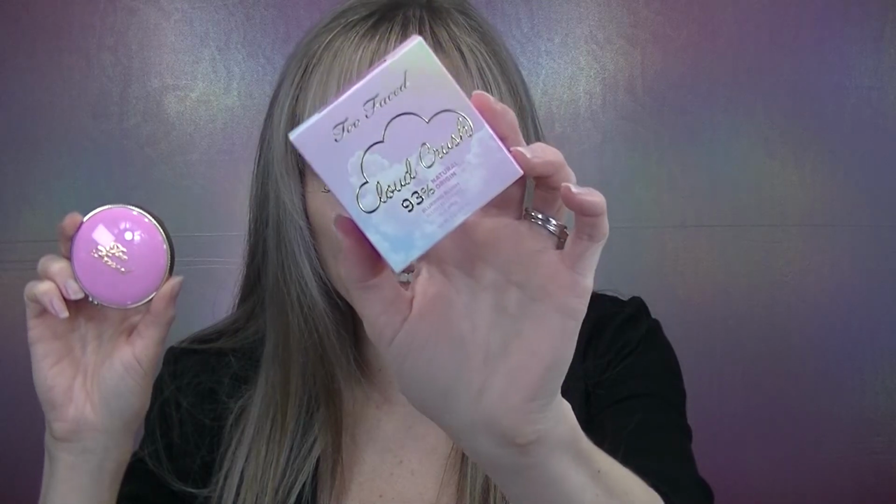So next, let's move on to the product I'm probably most excited for, other than the foundation, of course. So this is the new blushes from Too Faced from the Cloud Crush collection. You guys, take a look at this beautiful bubblegum cool tone pink shade. I am beyond excited to test this out because I do find that when they actually release cool tone blushes, they are usually way too deep for my skin tone. So this looks like it is going to be a perfect shade. All right, so let's try this out next.